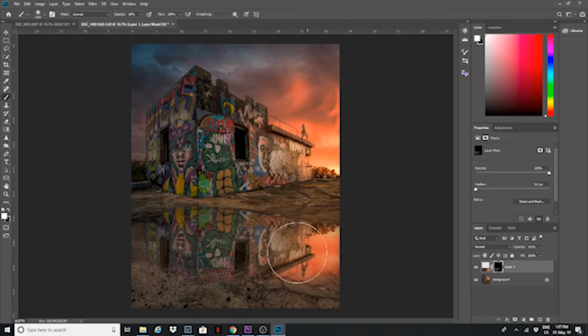I want the subject to be visible, so I'm going to add that in. And just towards the edges of the reflection, just reduce the opacity a bit, just helps it look that much more realistic. I'm going to kill it off around here. So I wanted to make it look like you're just looking into a reflection on a puddle.